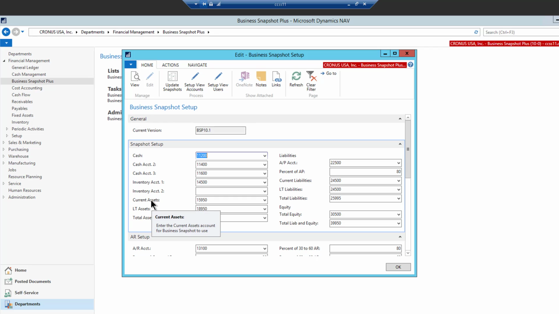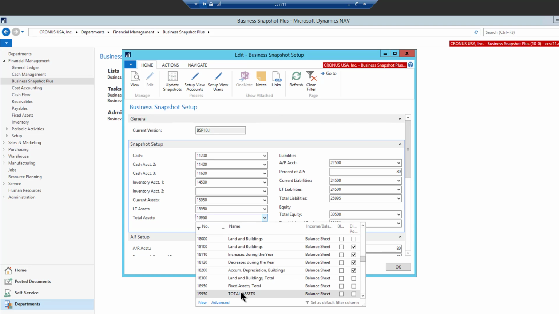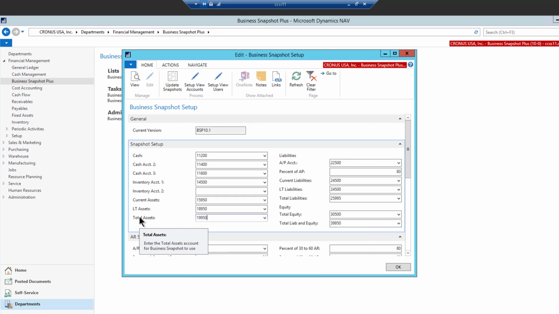When you saw the chart of accounts, it's like, where did these numbers come from? How do you know what my total asset chart of account is? Well, I don't know what your chart of account is. You have to tell it here as you're going. So here's what you do. You simply come in and you put in the appropriate chart of account numbers. You can just type them in, or you can use your lookup here and select right from the chart of accounts. So this is a list of your entire chart of accounts. Now do notice when you hover over any of these choices, we've put some nice tool tips on here to help you understand what accounts need to be entered for this business snapshot use.